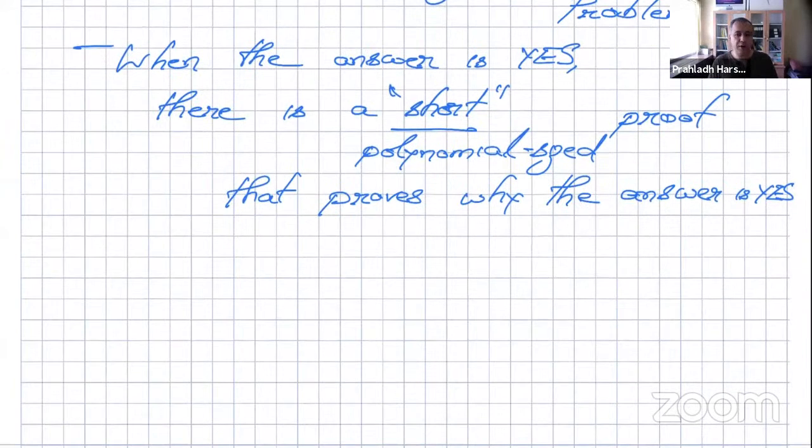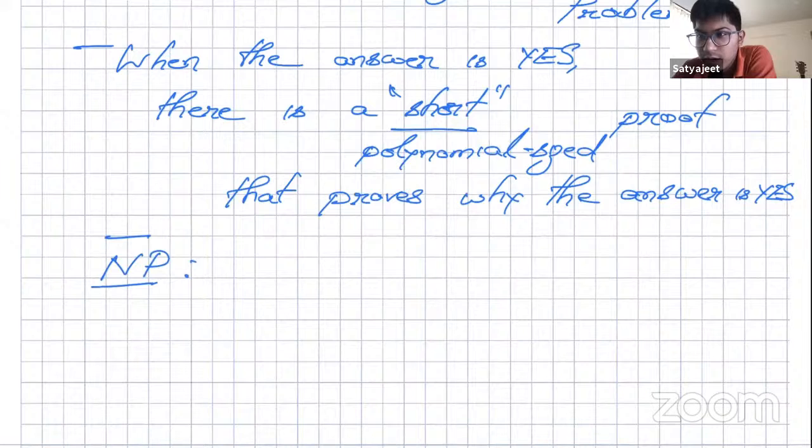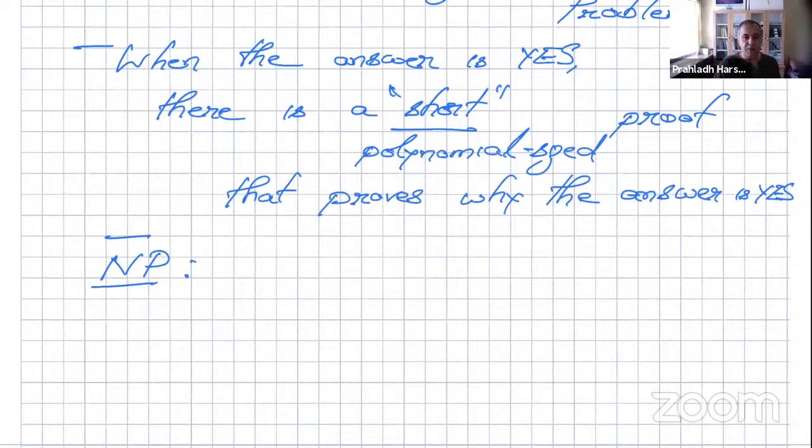And this is what's going to lead us to... So all these problems have this nice feature. So we're going to put them together. We're going to define a new class, and this is going to be the class NP. Composites is in P, right? But right now this is composites. Also, the way I have defined it, whenever something is composite, there is a short proof to prove to me that it is composite.